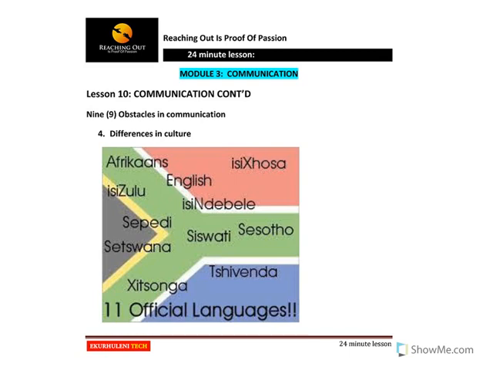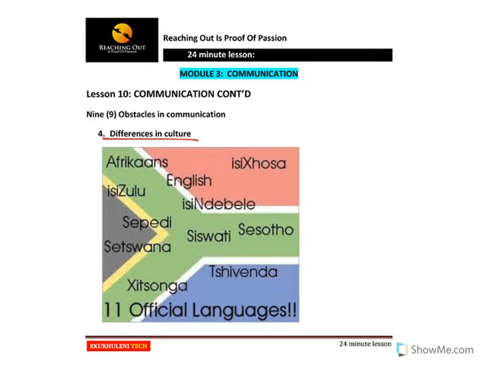Another obstacle that you can face is differences in culture. As you know, we've got different languages in South Africa, so sometimes some words can confuse. Some words meaning something in one language can mean something totally different in another language. So whenever you are communicating, you have to also take culture into consideration. In one culture, a certain gesture can mean friendliness or a certain emotion, but in another culture it can mean something that is not good. So differences in culture can play a major role when communicating.